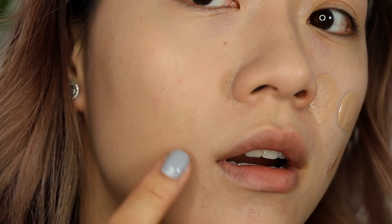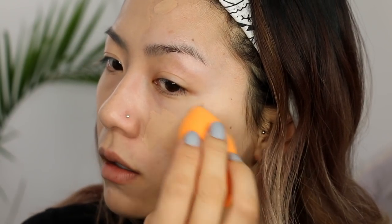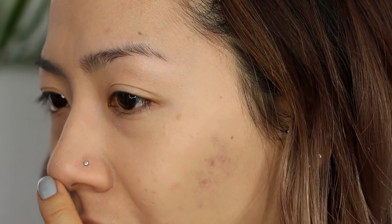I think this is matching my skin very well — I think I need a little bit more. I don't know if it's the primer or my skin, but I am seeing dry patches on my skin right here. I feel like the foundation is sitting on my face really weird — it's bringing out a lot of texture, especially where I have breakouts, and bringing out a lot of dry patches on my nose. It does have a very light-to-medium coverage because you can still see a few of the blemishes peeking through. I'm going to go with the sponge on this side. I don't think it's giving me that much better coverage with the sponge — I still see a lot of texture and dry patches.